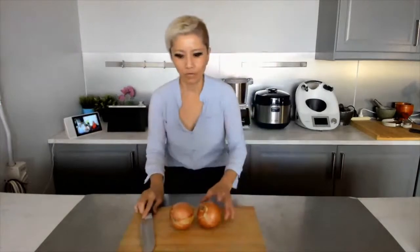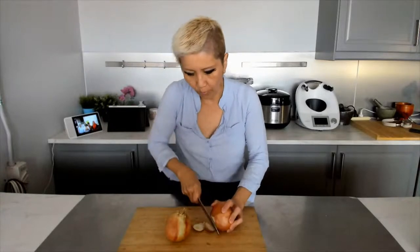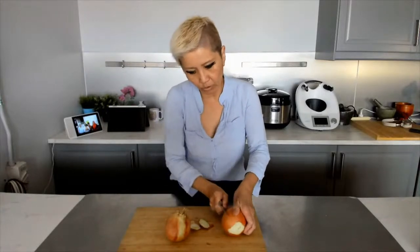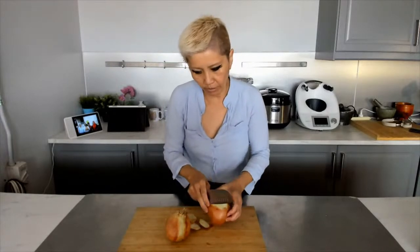You're wondering where the coconut milk factors into this? I'll show you afterwards, okay? So let's cook this per normal rice. So what we're going to do now, we're going to make the sambal, the chili onion condiment that's typically served with Nasi Lemak. So I've got a couple of onions here. I've got more onions here than I need for the sambal, but we're going to do this now and save some of it for some of our other recipes.